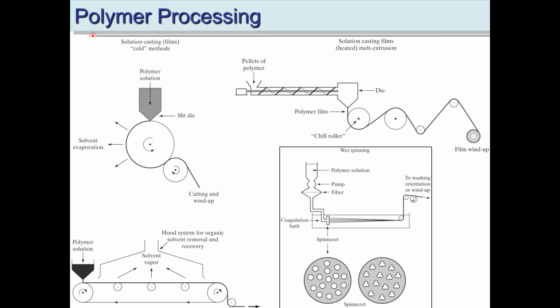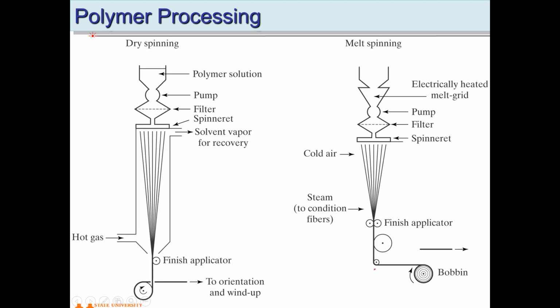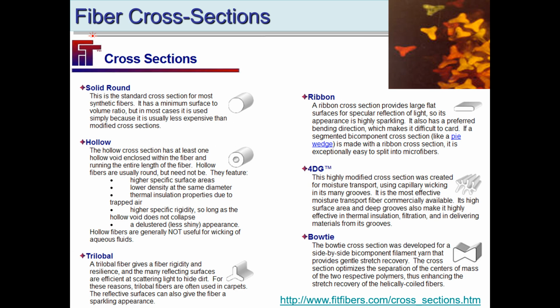And then we take that polymer, we process it. This is sort of the industrial process for making fibers. We make pellets, we pour them into these extruders, and then we can make films. We can put the solution in there and actually have it start polymerizing or drying in these things, and then push it through a spinneret. And these spinnerets can have these different kinds of shapes, and we can spin these into fibers, and these are the different kinds of fibers that we can make.